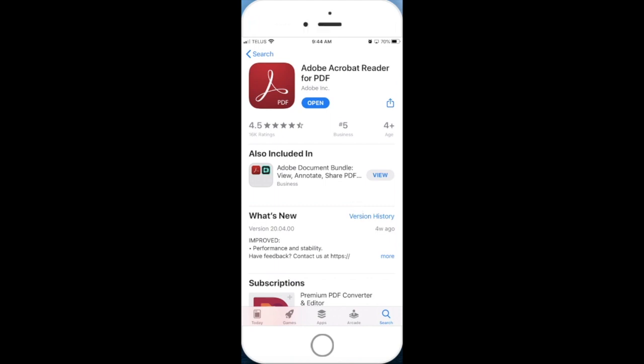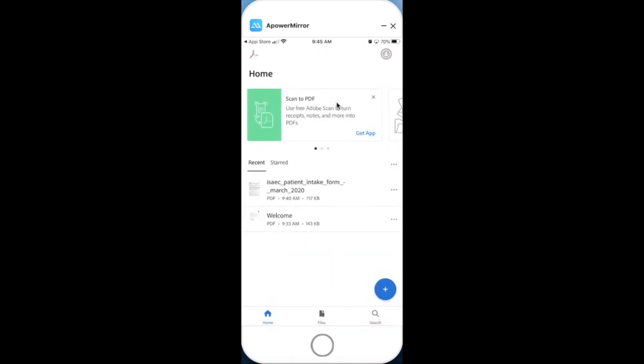Because I've already downloaded it, for me the button says open, but if you haven't downloaded this, this will be a cloud icon, and you'll just click on the cloud icon. Then you'll see a loading bar that will take, I don't know, a couple minutes to download. And then once it downloads, you'll see this button to open it, or it'll actually just open automatically. So anyway, we'll just click open.